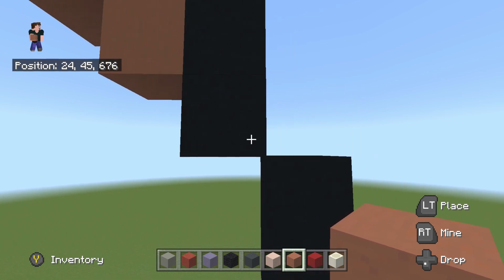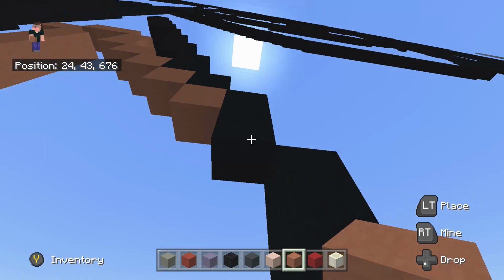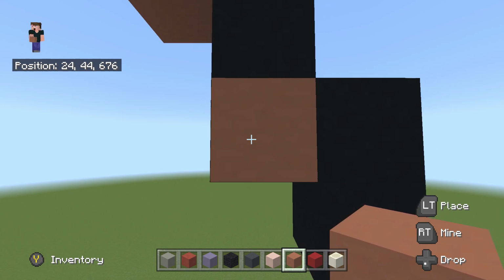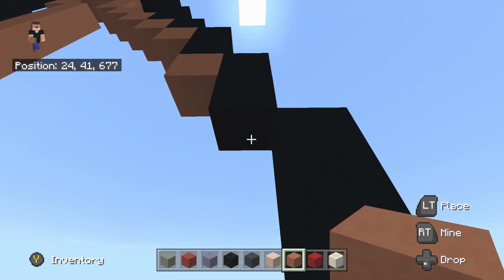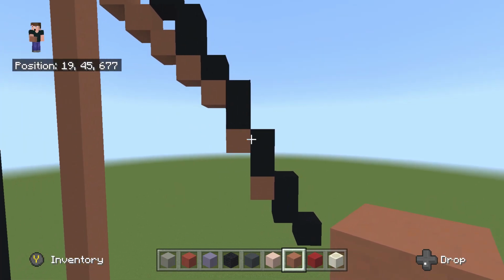by 1. So to this black concrete right here, so there's 2, and we're underneath it. And we just want to place 1 terracotta underneath this 2, just like so. Once again, we want to fly in the bottom right diagonal direction by 1. So to this black concrete right here. And once again, we want to place 1 underneath for the 2 right there, just like so. So we should be looking like this so far.